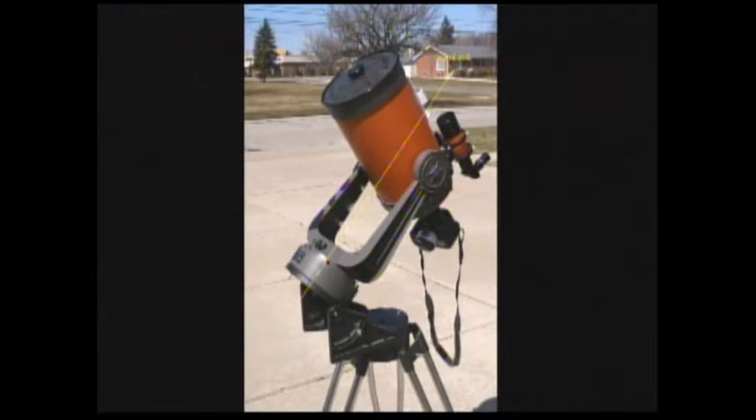So how do we go about correcting for that? The next thing we do is start getting into something called a right ascension declination type mount. This is one pretty typical type - it's on a fork mount, because you've got a fork with the telescope sticking between it. You can see the fork is tilted back on an angle. What you do is align it so that the axis of that one rotation is pointing directly up at the North Pole, paralleling the rotational axis of the Earth. Now when the mount rotates, you're counteracting the stars, and that field rotation has gone away.